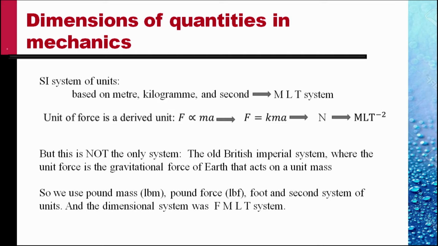But this is not the only system. In the old British imperial system, the unit of force is the gravitational force of Earth that acts on a unit mass. Thus, we define a pound force as the force by which the Earth attracts a pound mass. So we use the pound mass, abbreviated LBM, and the pound force, abbreviated LBF, foot and second system of units. The dimension system was FMLT, force, mass, length and time.